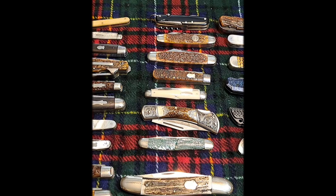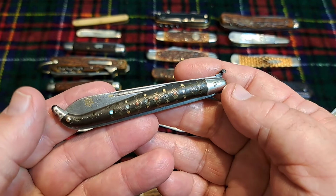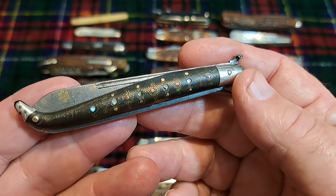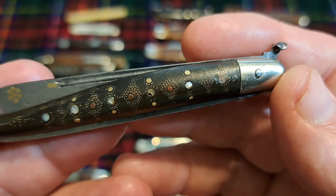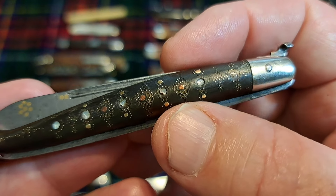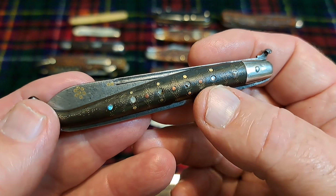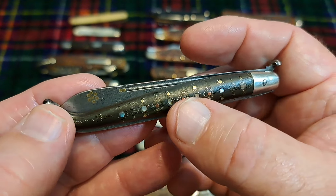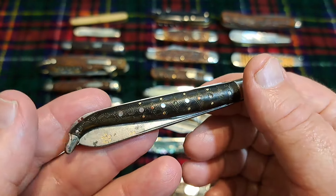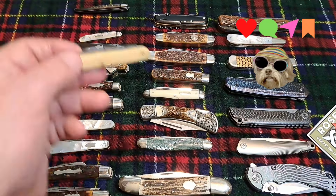This knife right here I believe is one of the oldest in my collection. It doesn't look like too much but it is a friction folder that dates from the late 1700s, like 1790. What's so amazing about this knife is the pin work — it's a horn material, cow horn, and there are 500 tiny pins set into each side. In addition, you have inlaid mother of pearl spots, brass pins on the top and bottom, and copper pins. That's why I don't carry that one.